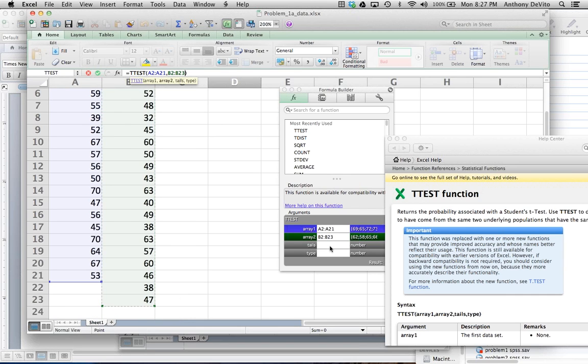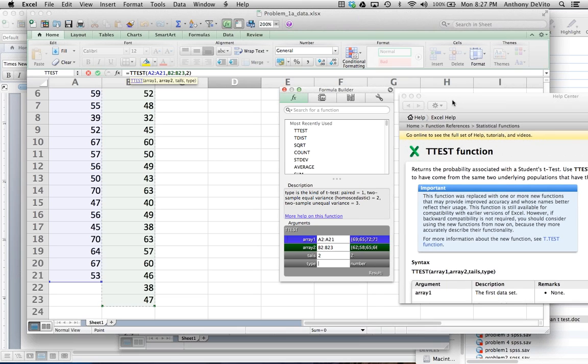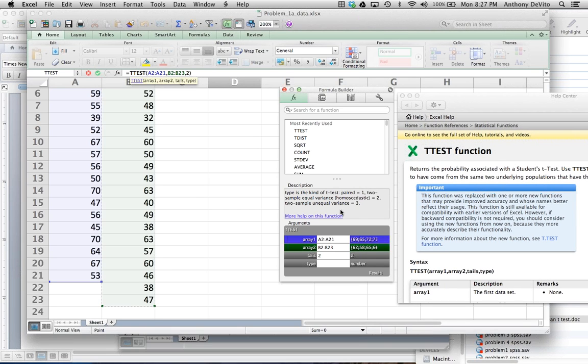Okay, and the number of tails is going to be two-tail, and we're going to use a two-tail test because we don't know if smokers or non-smokers are going to be higher numbers or lower numbers. We're going to assume that we don't. Also, it's a more rigorous test, so it's a safer test for us. Okay, and then it's going to ask me for the type, and you can get into this help menu, and it'll describe these selections a little bit better for you, but it summarizes it here. T-test paired is equal to 1. They're not paired, they're independent samples.